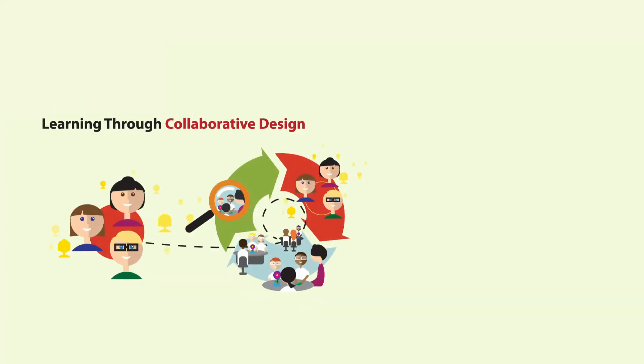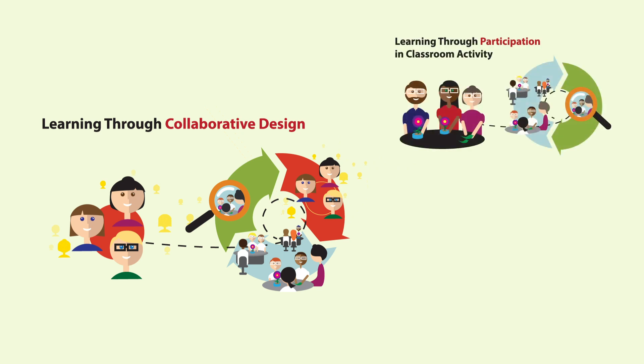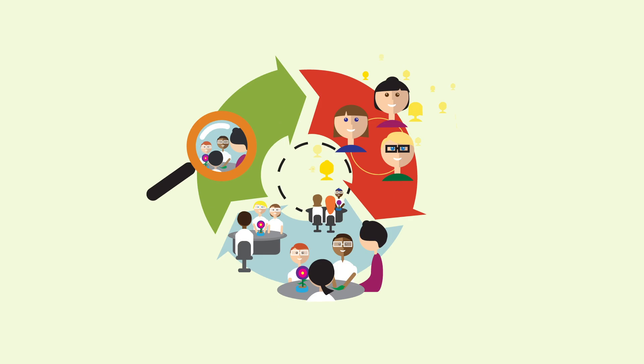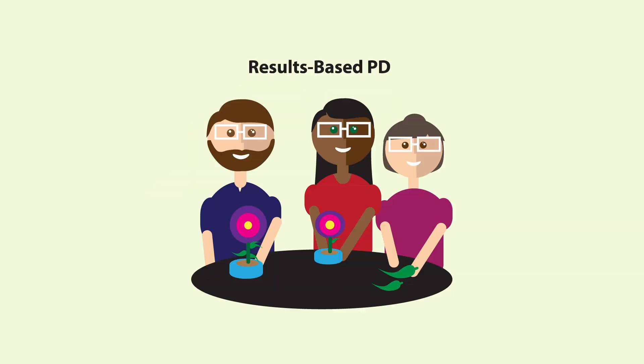The next phase of LCDPD, a field study, will compare the LCDPD model with a model called Learning Through Participation in Classroom Activity Professional Development, or LPCAPD, and a results-based professional development model, which will act as a control. The LCDPD group will engage in collaborative lesson design and revising curricular materials, while the LPCAPD group will engage in cycles of teaching and analyzing without the collaborative design component. The control group will help the researchers understand the influence of collaborative design on teachers' learning and practices.